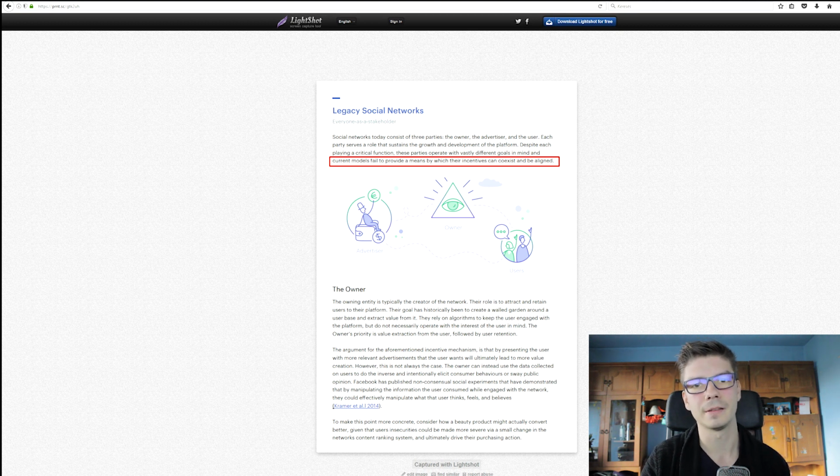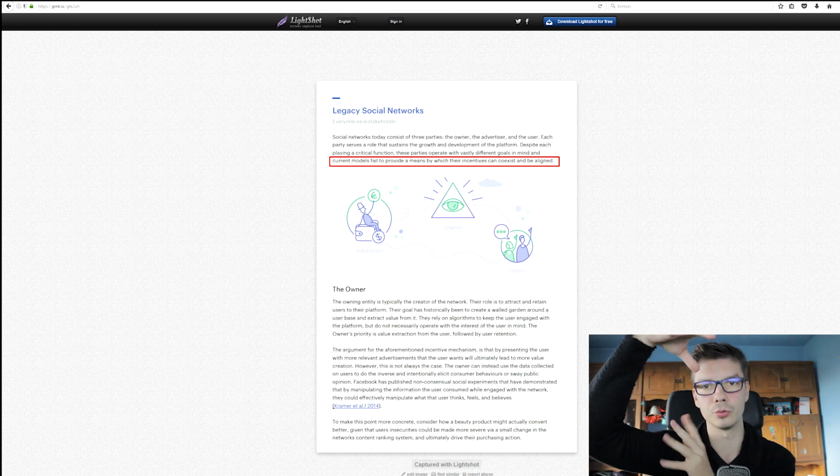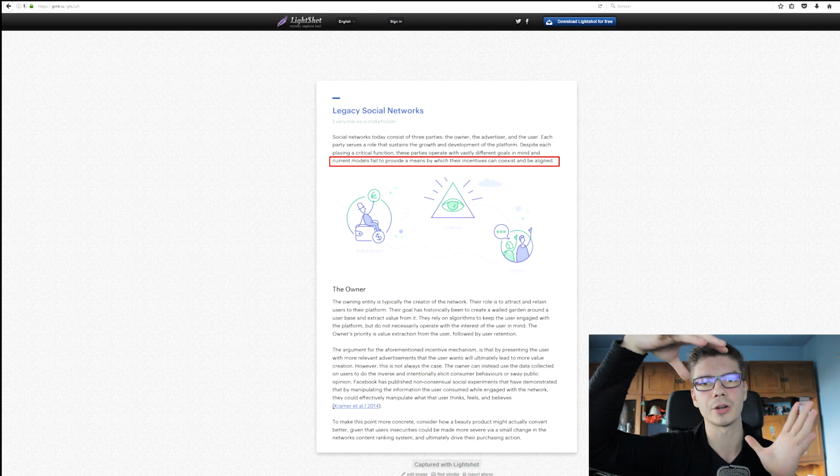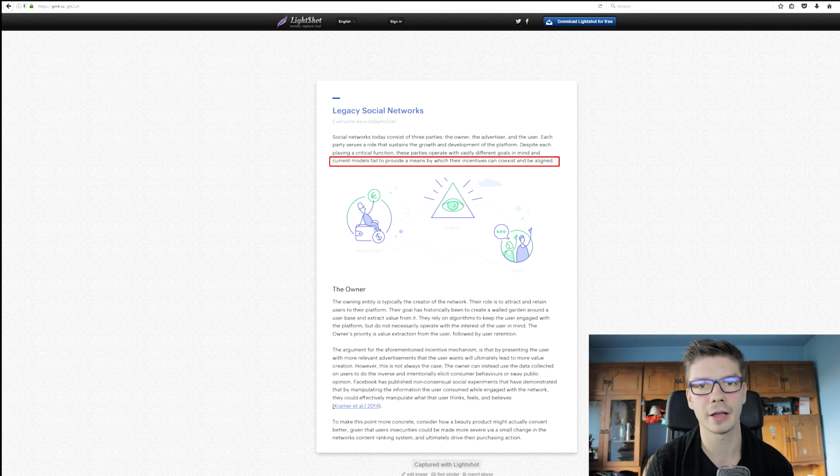Look, the incentives of the owners, for instance the company Facebook, the users who use the company, and the advertisers who advertise through it, these things coexist because Facebook is a big company, and it has a lot of users and the advertisers are there. They coexist and are aligned because they are working together and it's working. So the statement that these cannot coexist is actually false. So these are the things which I do not really agree with in the white paper.